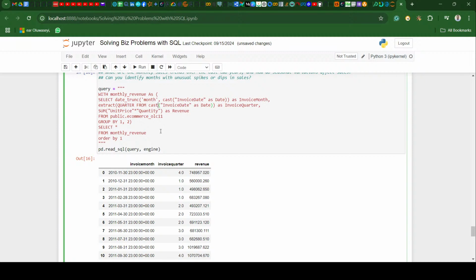Let me use the date format, to_char. I think that would be the easiest way to go about this. But I'm not comfortable with the way it's extracting the quarter from the invoice date.